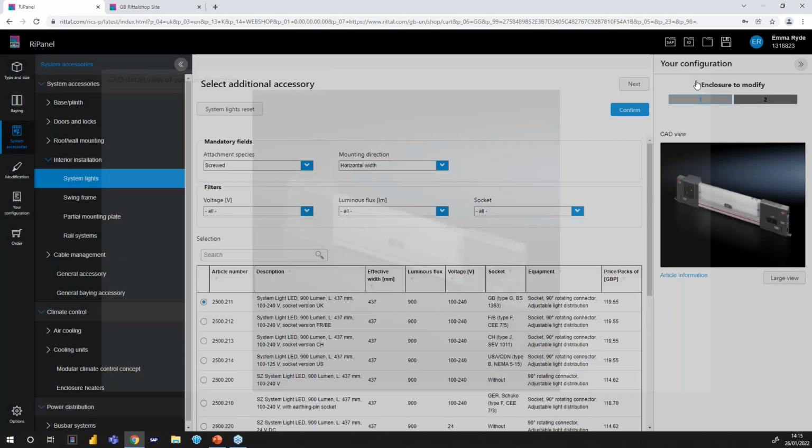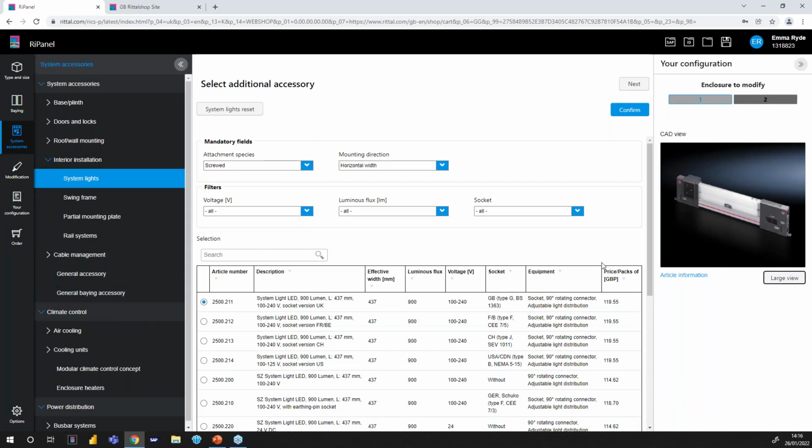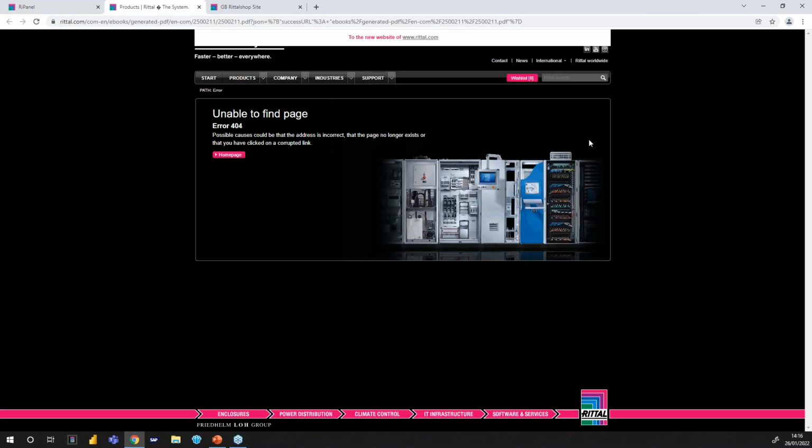When I mentioned before about getting more information on accessories, we've decided we want this light, we need further information to add as part of our tender documentation potentially, or the overall package of information. We can click this link. What that does is it will open up a separate PDF on that particular item, so it can give us further information. Apart from today, unfortunately, I just come up with an error code.